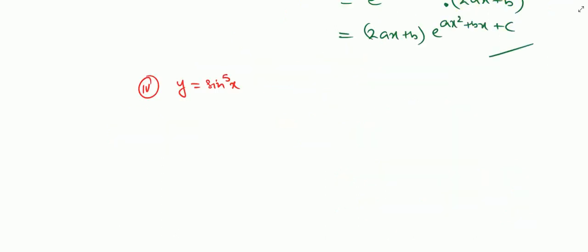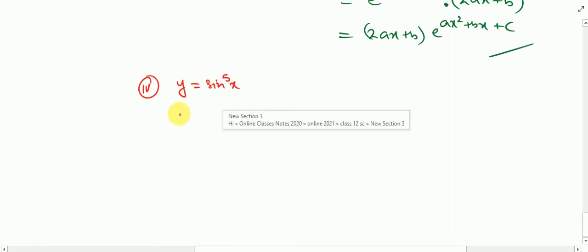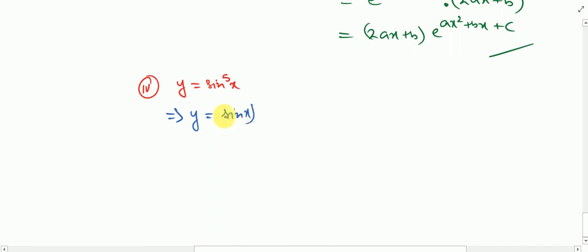Now see question number 4. Here y equal to sine to the power 5x, this actually means y is equal to sine x to the whole power 5. Now you can use chain rule also, or you can do it directly. Better you do it directly, unless you are asked for chain rule. I can give you a hint for chain rule: if you want to use chain rule, you have to put t equal to sine x. Done? Then you can easily do it.